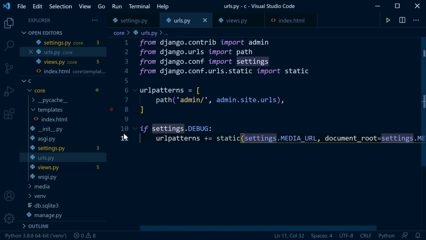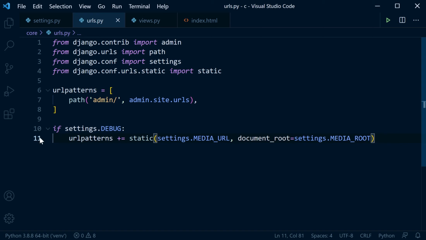So that's just going to add a new URL that's going to allow access to our media URL while we're in development mode. And you can see here document root equals settings.media root. Okay, so that sets up and allows access to that folder.